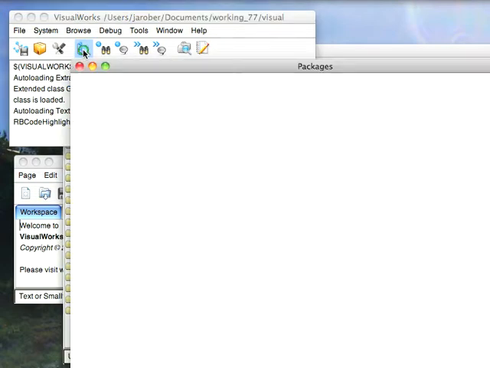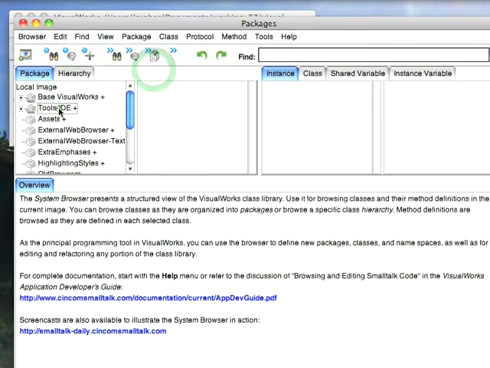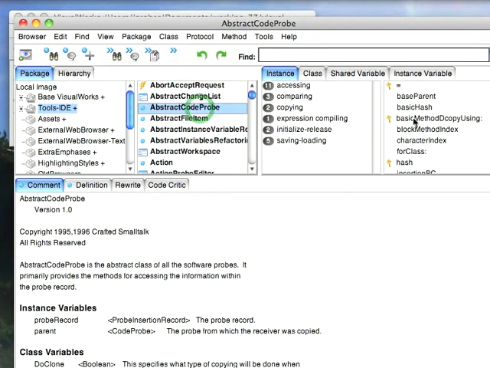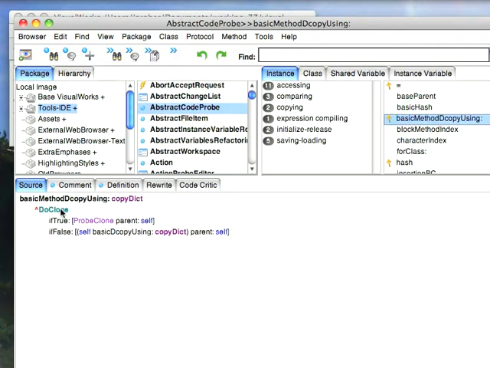But let's open a browser, bring that up to the view. Let's go back to the same place we were before, and we'll take a look at that method. Now notice here, this is highlighted because this is a shared variable, class, reserved word, so you can see how things work. Everything's a little clearer now if you don't know Smalltalk all that well, or even if you do and you just want to be able to visually pick things out without having to think about it. Nice addition to have in the image.